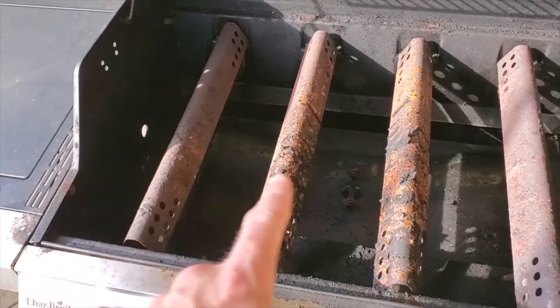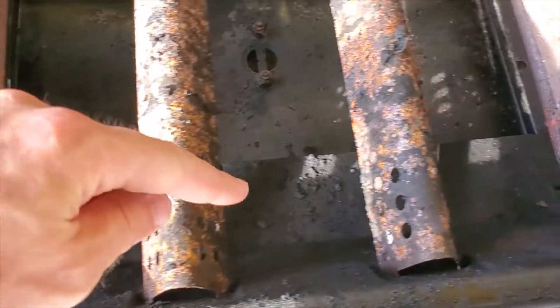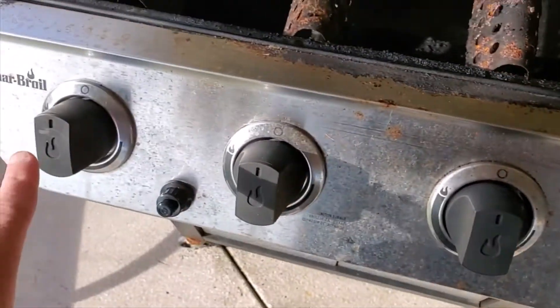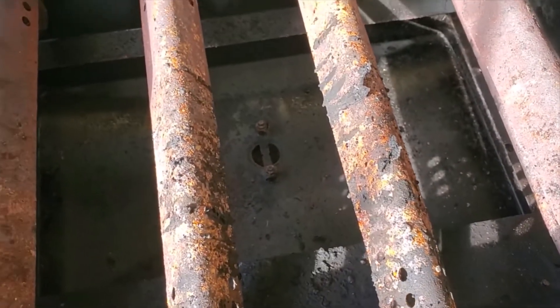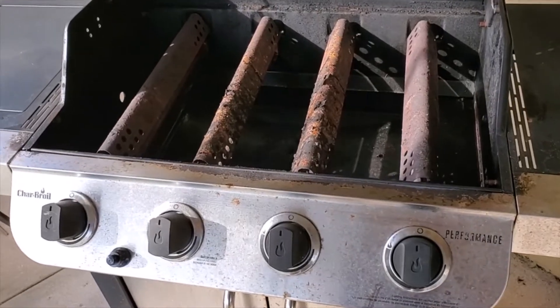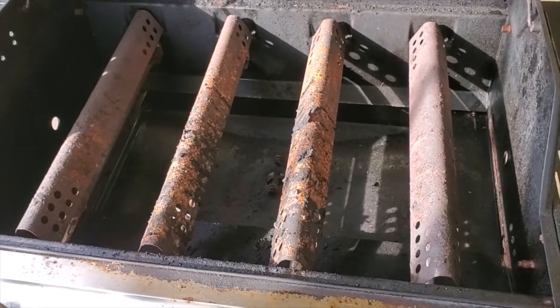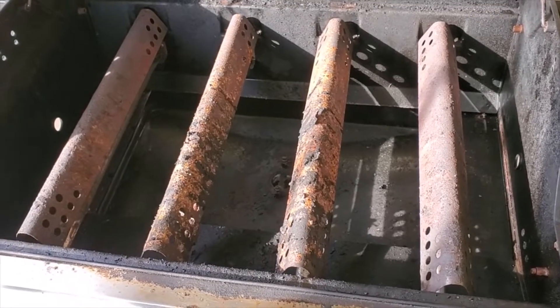So that we can access the rails, there are pieces that are supposed to go between these rails that carry the gas through to ignite the rest of the burners as they're turned on, but that had disintegrated over time from the salt water. This grill is only a year or two years old. It's a Charbroil Performance Grill, and we're going to rebuild it. I just want to make a quick video on how to shop for the parts, get the right things ordered, and fix this problem.